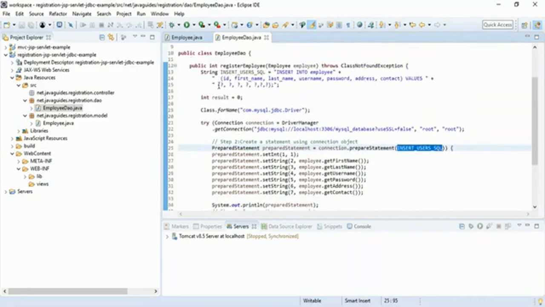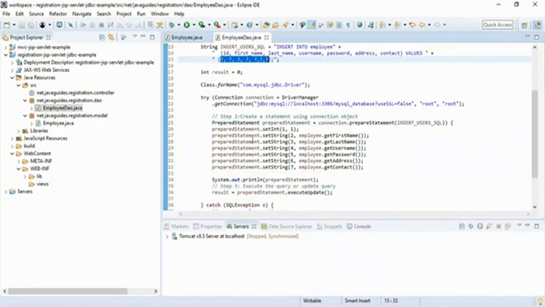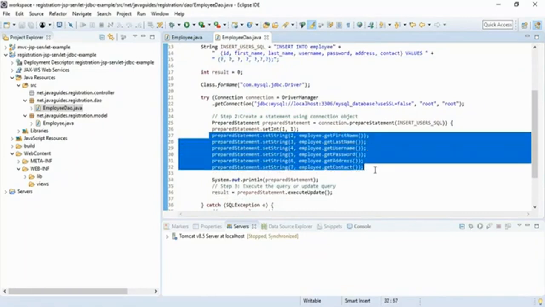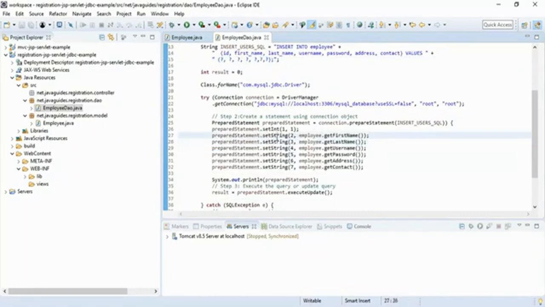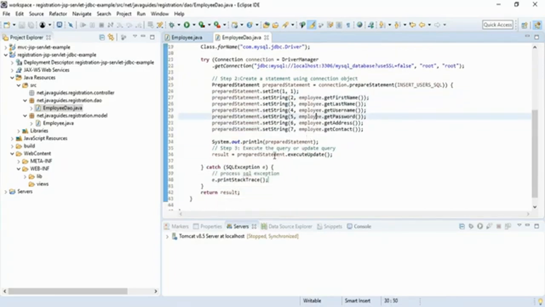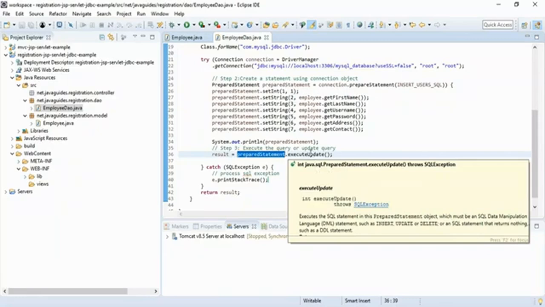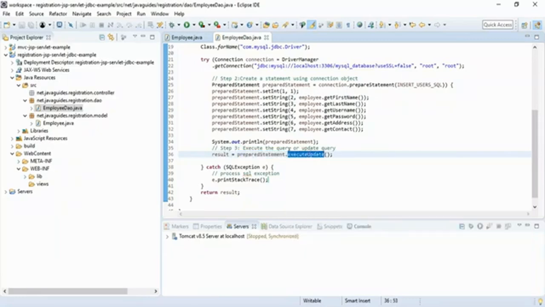Look at the placeholders inside the SQL statement, so we can set placeholder values by using these APIs. Then we execute the prepared statement using the executeUpdate method. This method returns an integer, that is the number of records inserted.